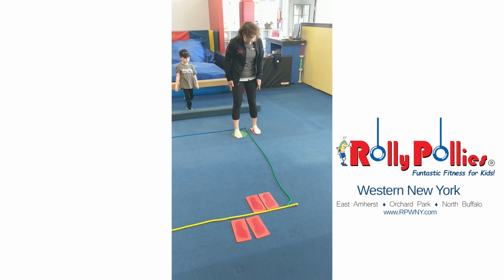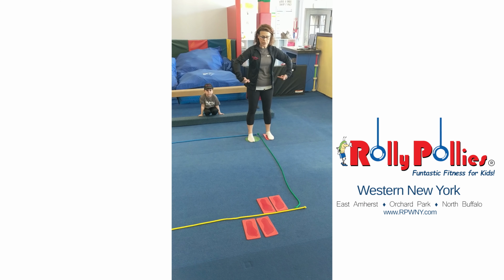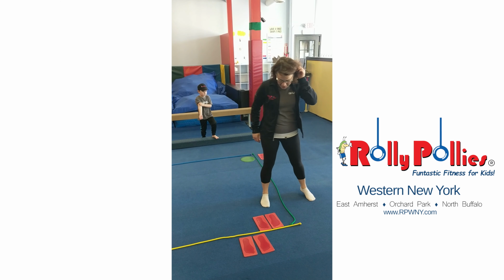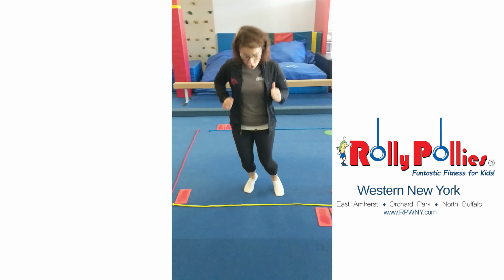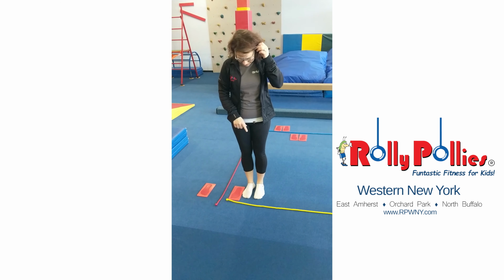I have these nice handy dandy feet in my starting green spot to show you how it goes. We're gonna straddle jump forward along the rope. Did you try? Great job. The next part of our obstacle is forward and backward jumps. Forward and backward, forward and backward, over the second rope.